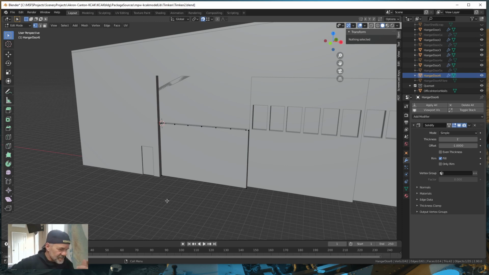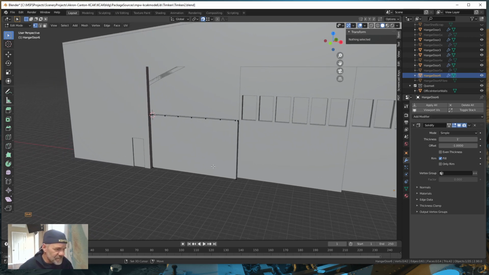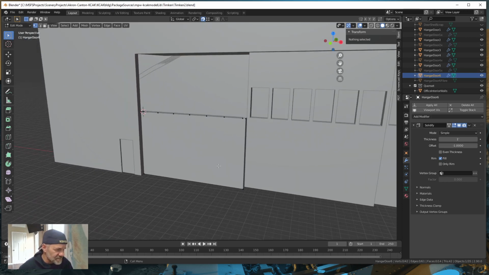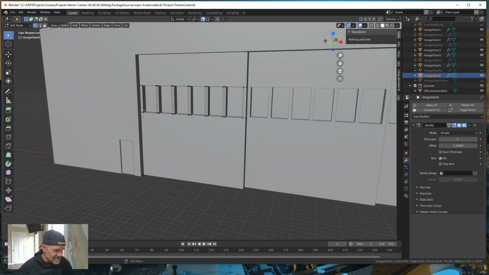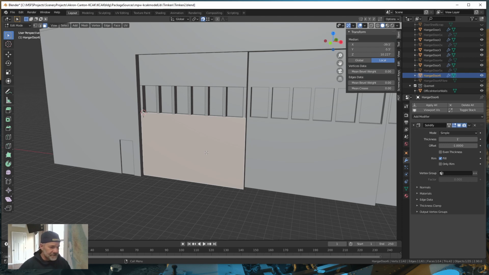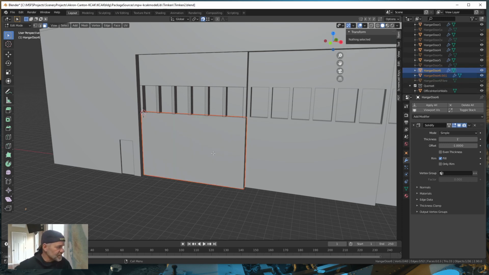There is a way that we can do some splits, but it might take a little longer. All right, so a quick way to do this would be to unhide, Alt-H, bring all of our polygons back, okay? One way to split this would be to select this polygon temporarily, hit P, make it a new selection.